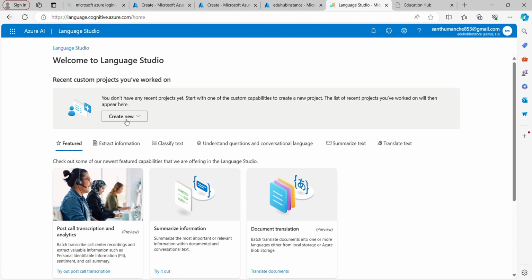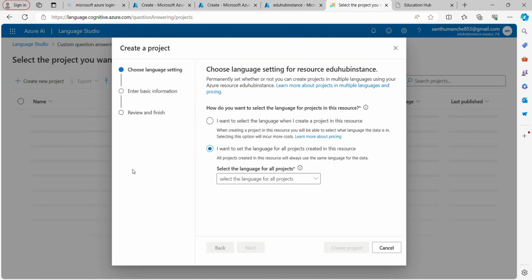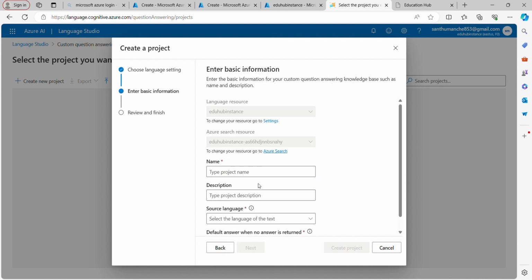Next, click on create new. You have to select custom question and answers. Here you have to select the first one. Click on next. Here you need to give the project name, and my project name is Education Hub.